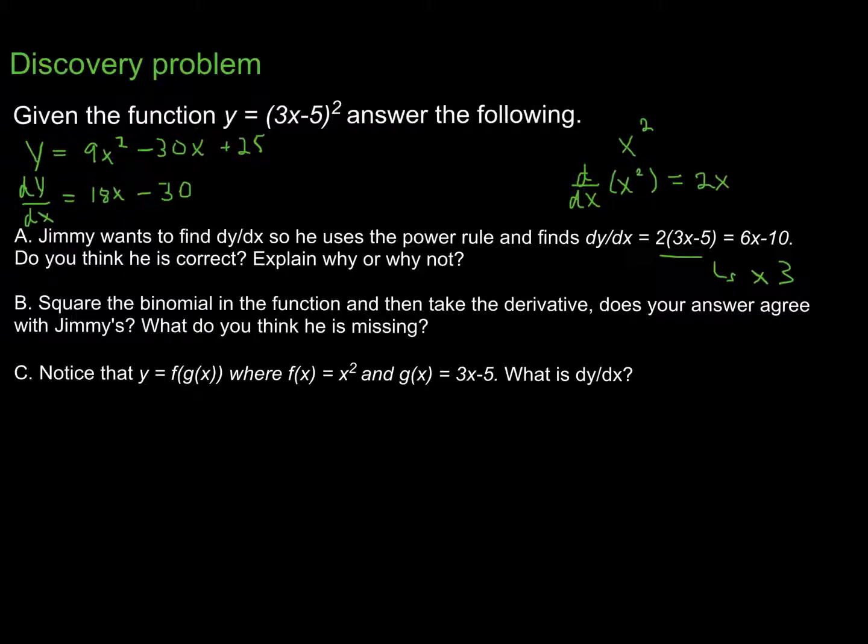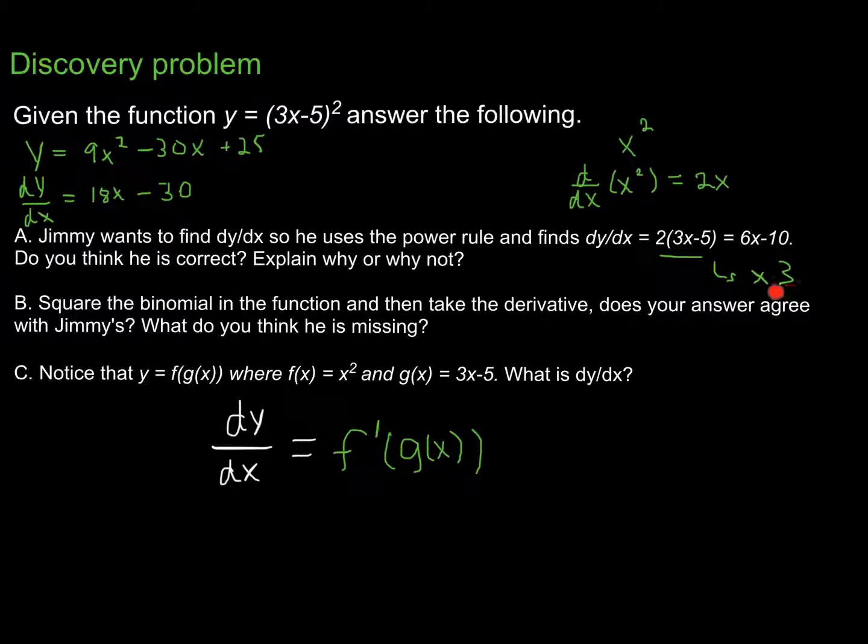So if we were to write out dy/dx, the way that we'd want to write this is that we take the derivative of the whole thing, right? F of g of x, everything that's being squared, and we can do that using the power rule, right? Because what you do is you just multiply out the exponent by the coefficient and decrease the exponent by 1. So what that will be is f prime, where the input of your function f is g of x. That takes the derivative. That's what Jimmy did to begin with. He just took the derivative of the whole thing using the power rule.